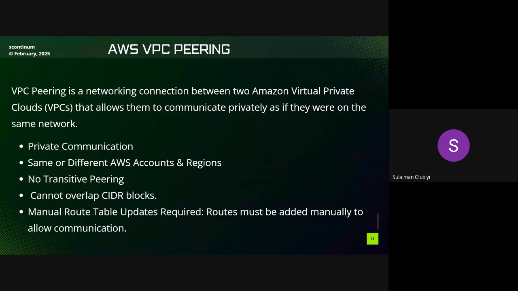So that's why VPC peering is manual, because you need to create those peerings one after the other. Assuming you have 100 VPCs, count the number of peerings you'll have. In a company with 30 VPCs, I don't know how you would manage that. It would be a lot of work for you. But let's start from the simple part, which is VPC peering, before we go to the advanced stage.